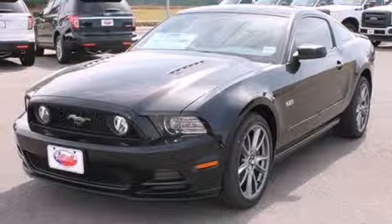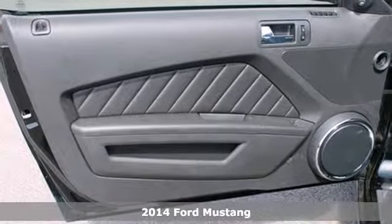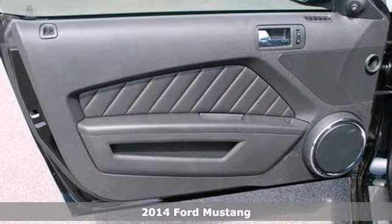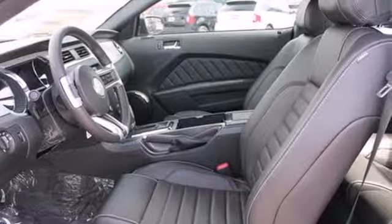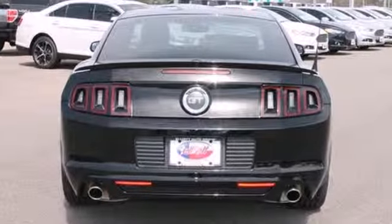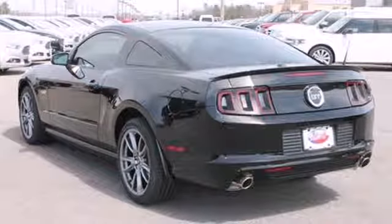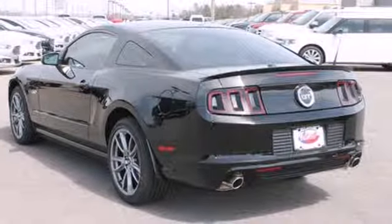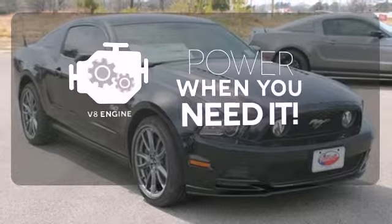It's a 2014 Ford Mustang. It's just plain fun to drive. It has standard amenities like remote keyless entry, speed control, power windows, locks and mirrors, and a CD player with MP3 decoder. It also has traction control, anti-lock brakes with brake assist, and the dual exhaust system produces that familiar, characteristic rumble. Have fun behind the wheel with a V8 engine under the hood.